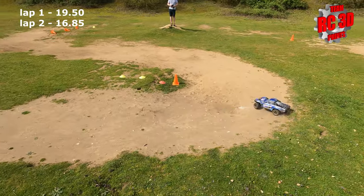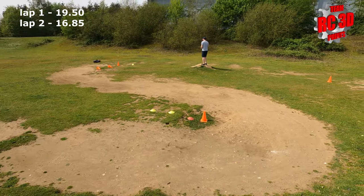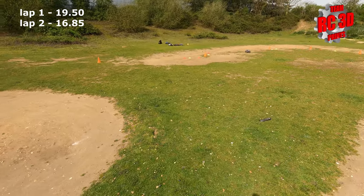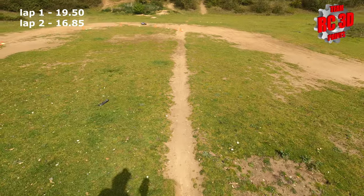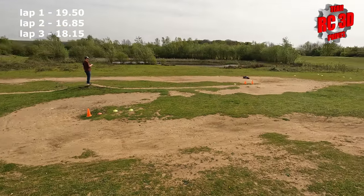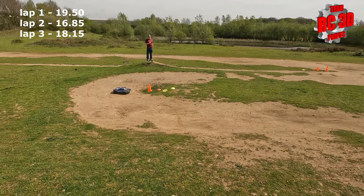I want to give 6S a chance. That was your quickest lap. Come back. That was under 17. Let's see what it does. Quite nice around there. As an 18, perhaps I didn't time the lap right. No, I think I did.